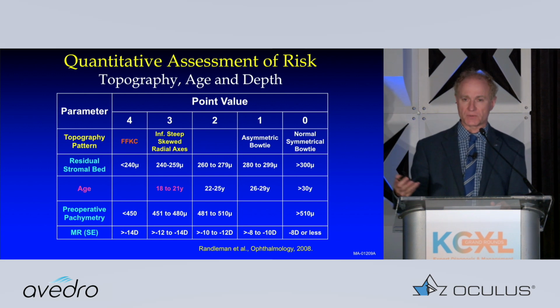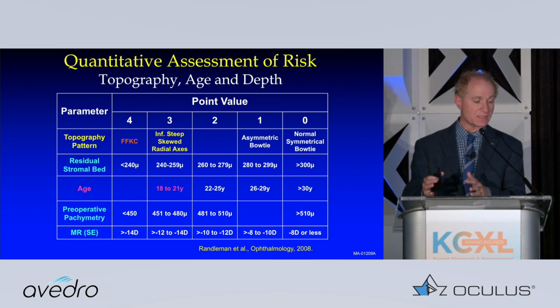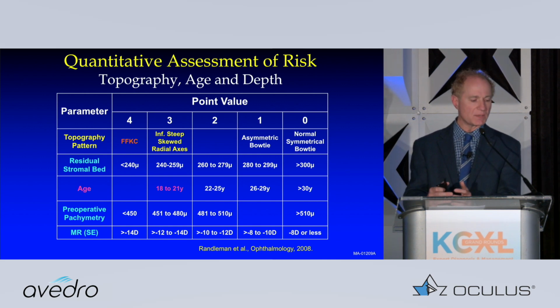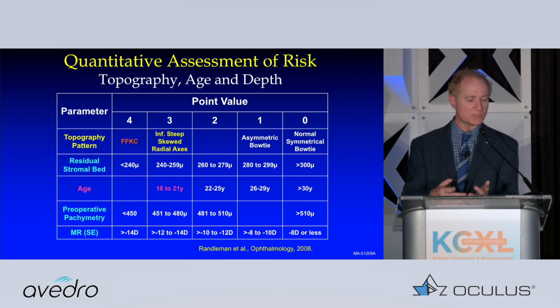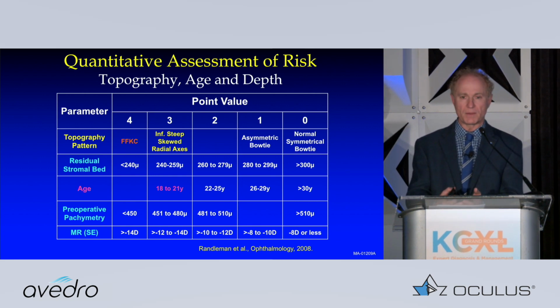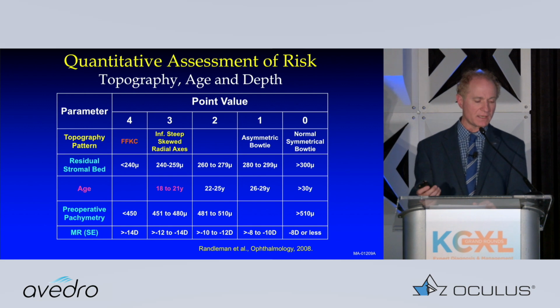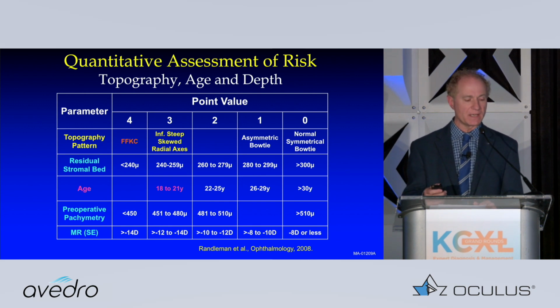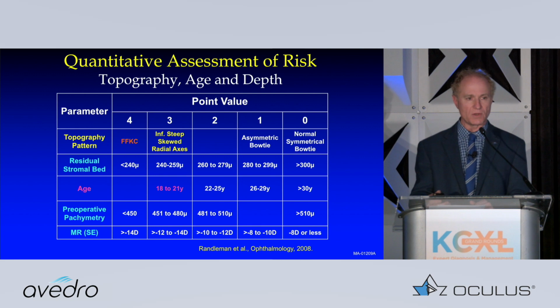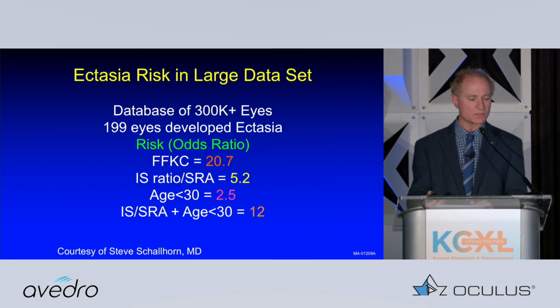One of the things that was useful that came out a bunch of years ago was the Randleman criteria that basically broke it down for a LASIK case to say, is there a topographic abnormality, or is there some sort of a thickness, residual stromal bed, or amount of myopia correction that might, with the thickness, put it in jeopardy, and then, of course, age. I kind of highlighted more topographic pattern and age because the other three sort of fit all into a percentage tissue altered, which has been one way that we look at it more modernly.